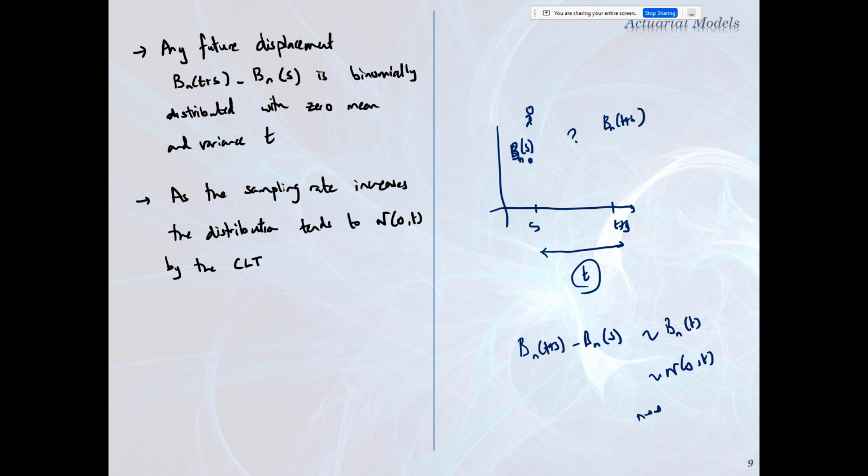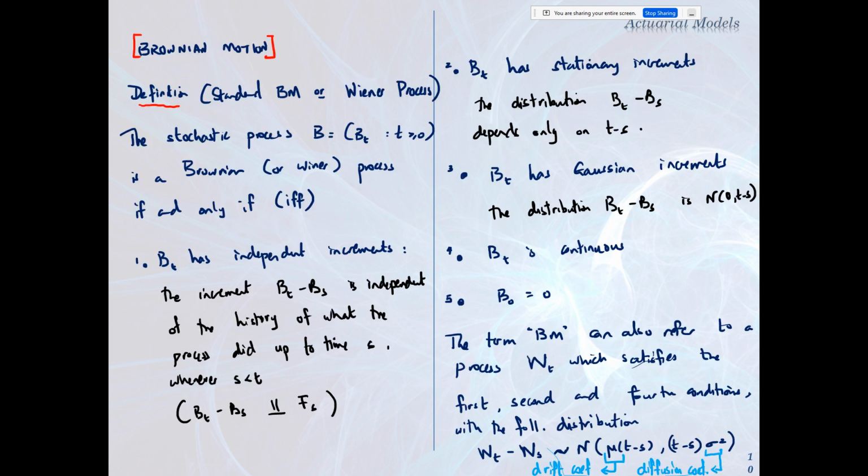Okay, so having done this, you won't be examined on this part, on the construction towards the Brownian motion. This is only for better understanding the Brownian motion. So this leads us to define specifically the Brownian motion. We will start by defining the standard Brownian motion, which is also known as the Wiener process. So the stochastic process B is a Brownian motion or Wiener process.